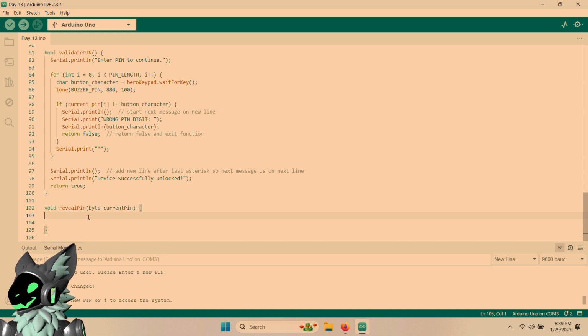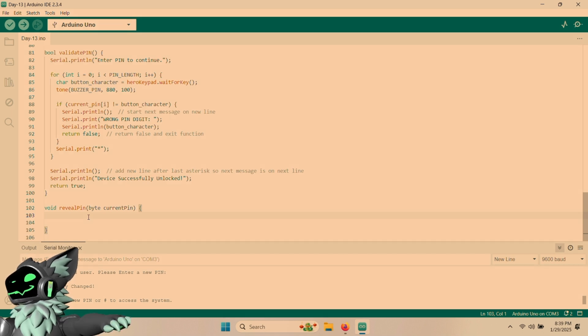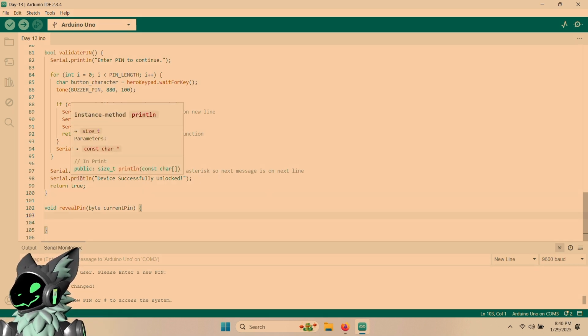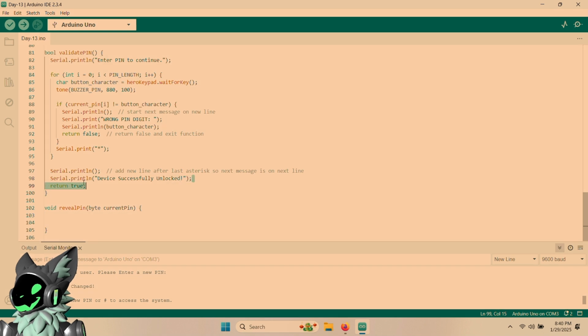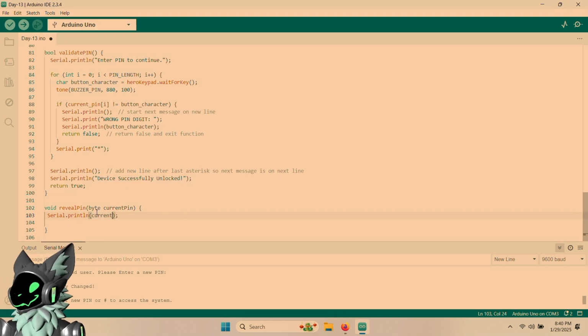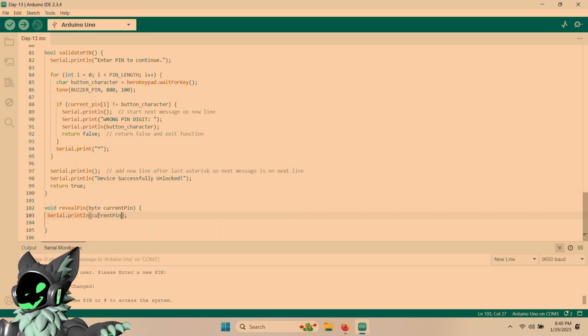So I want to accept it and then simply print it to the screen. So I'm going to steal this print line, and then we're going to print out the current pin to the display.